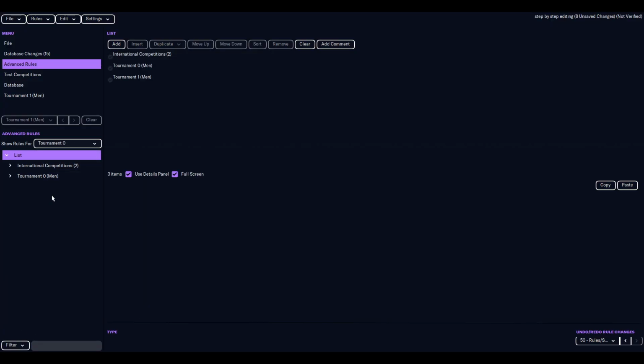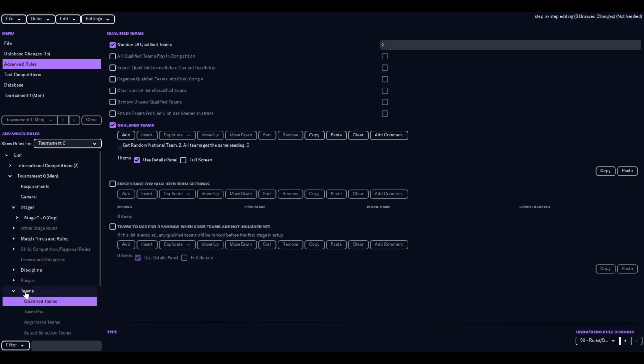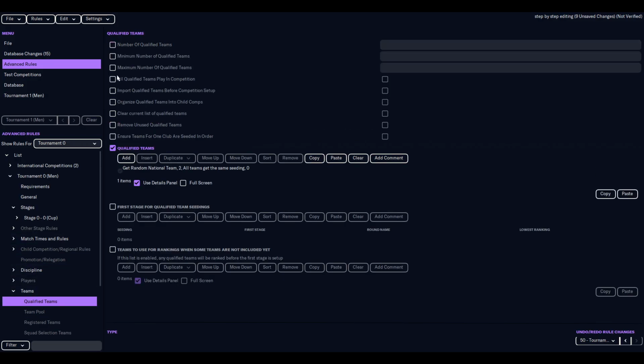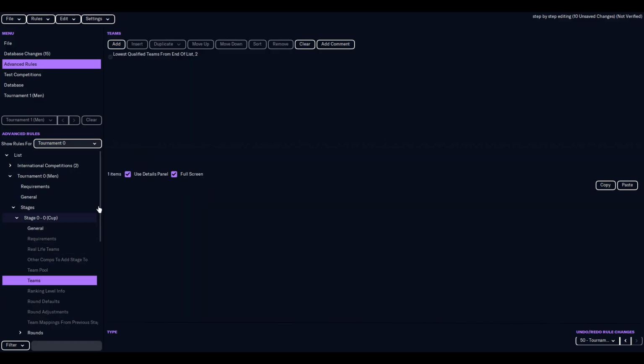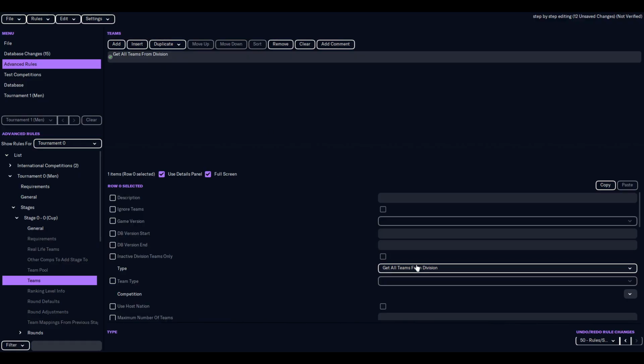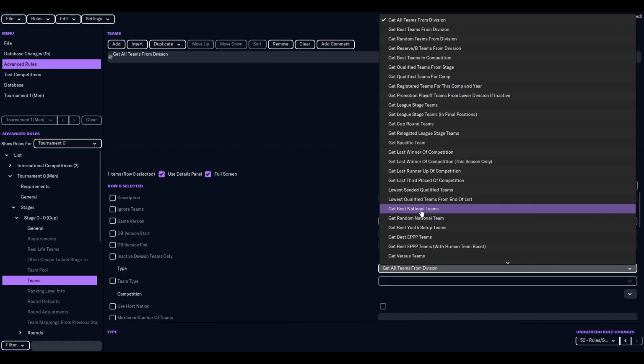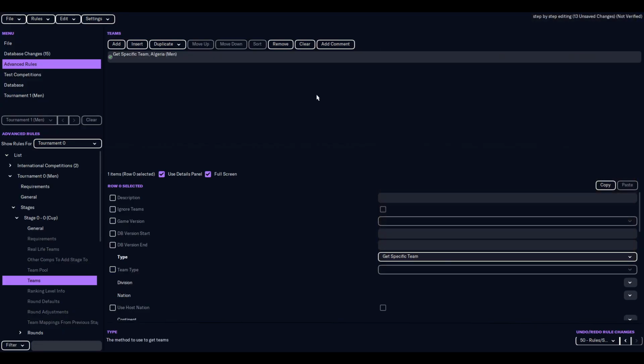In Tournament 0, what I want to do is something slightly different. Firstly, go to the qualified teams, get rid of them from here, go into the stage itself, go to teams, and clear this list. And I want to get teams in 2 different ways. The first is I'm going to tell it to just get a specific team.